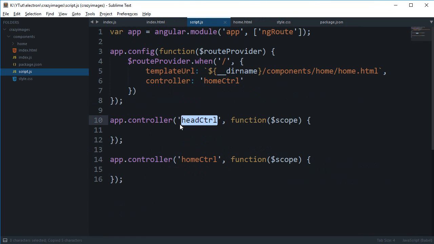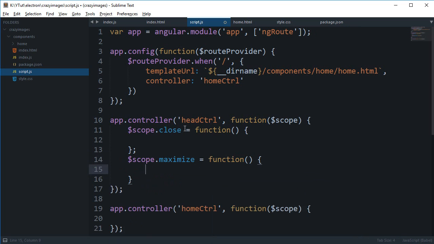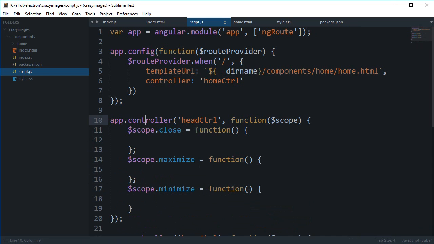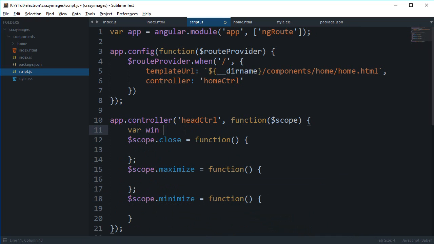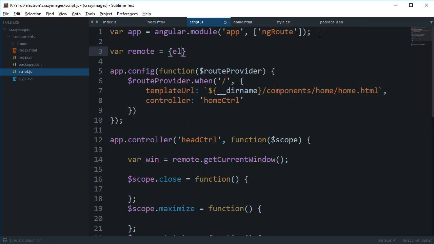So we have these things ready, and I can just say scope.close is equal to function, scope.maximize is also a function, and scope.minimize is also a function. And we can just include window, or let's just say it win, so that we don't mess with original JavaScript, remote.getCurrentWindow. And again, this is the same remote which we learned about in, I guess, some tutorial. We need to get remote first, require electron, and you can just make it constant. I don't know, people just make use of that, but var is fine as well.